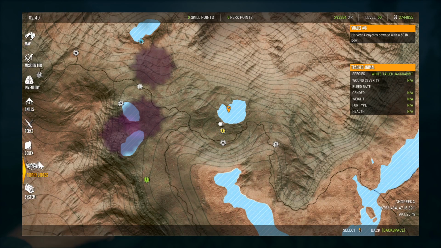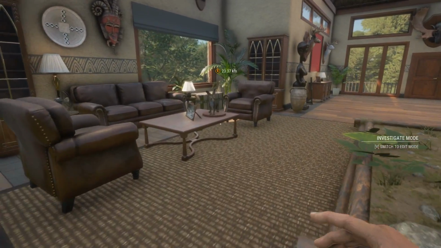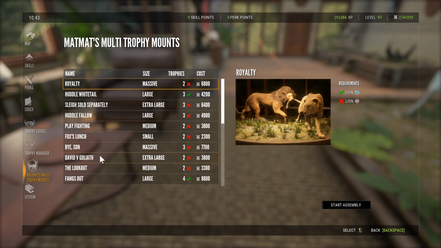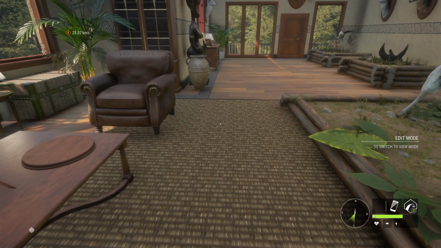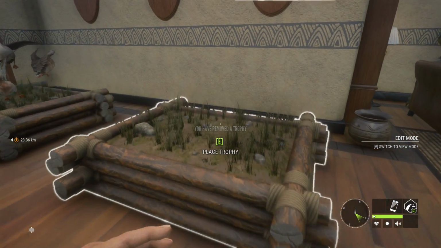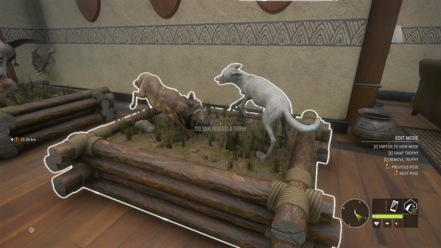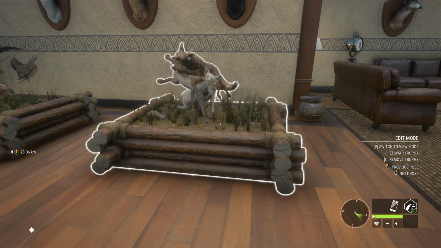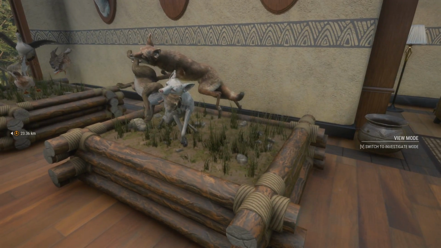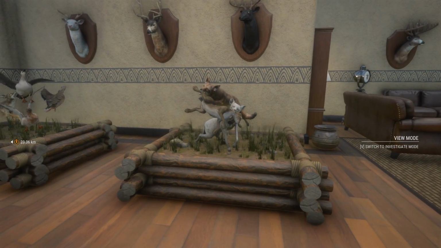But I do think it's about time we head to the lodge and set up our multi-mount. So we actually need to take our diamond rabbit down, and then we're doing this one. So we have diamond rabbit, we have albino coyote, and normal coyote, which eventually is going to be replaced, hopefully. And this was just thrown here at the end of the last stream, but that is way too cool. I remember some pretty crazy poses for this. I think that's the one I want. God, that's amazing.